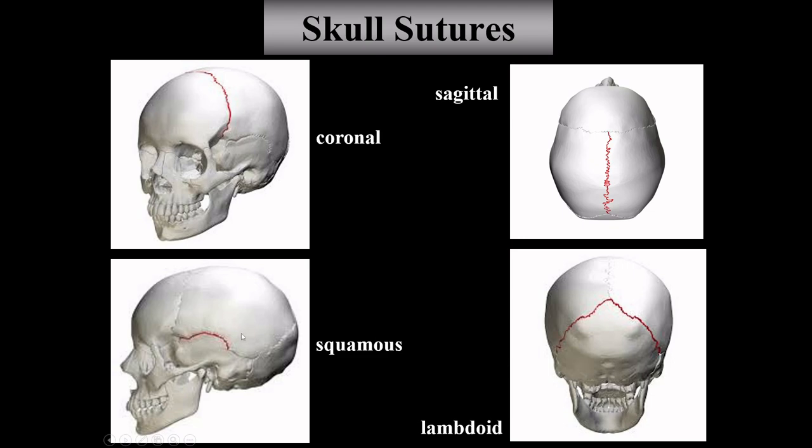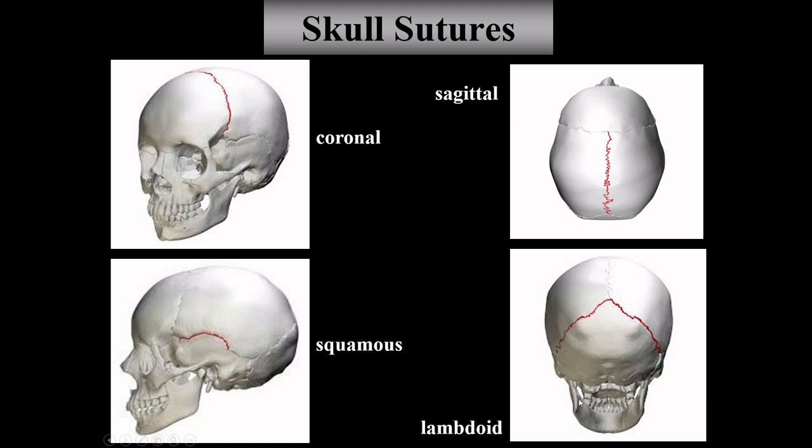And with the squamous suture, I would close my eyes and squint, and I would pretend that was an S for squamous. It doesn't look anything like an S. I know. But you know what? It also looks absolutely nothing like an L. There's no way I'm looking at that squamous suture and thinking, oh, that's an L. No, absolutely not. That's the lambdoid suture on the other side. But so that's how we remember those.